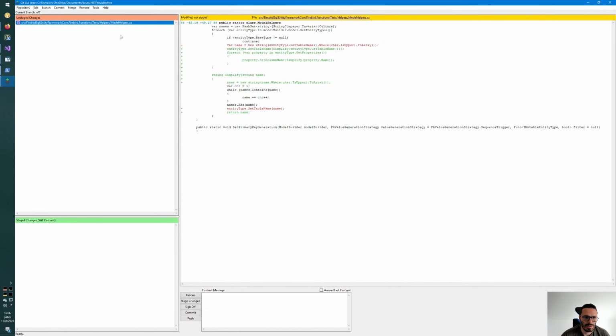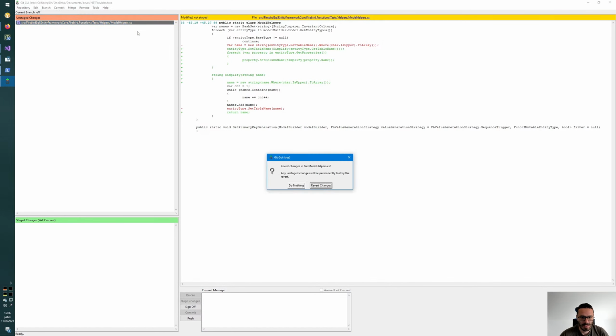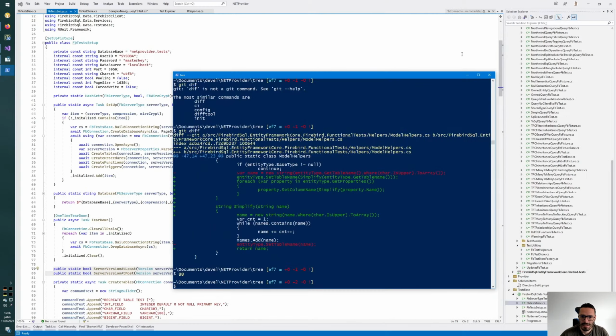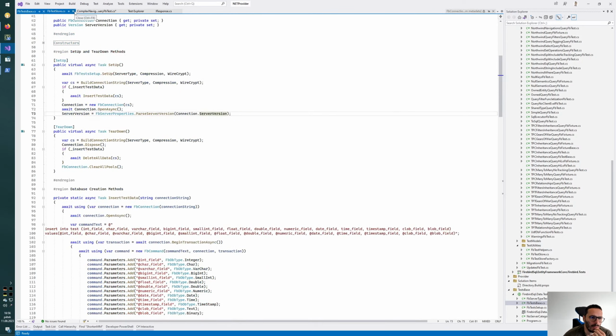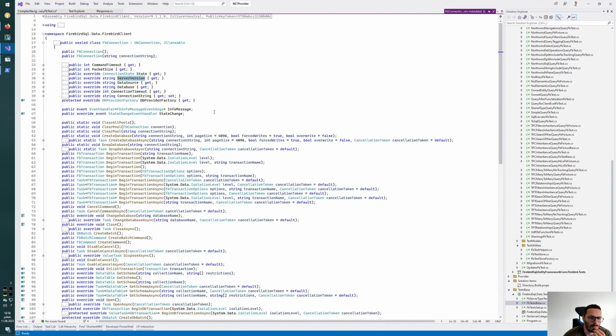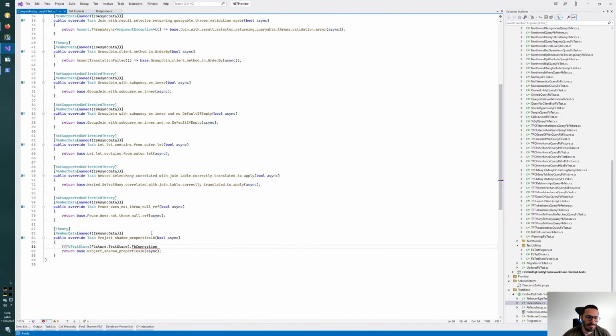Let's remove this one. No, do nothing. Put this one in. I need to think about this one a bit more, where to put it or something, I don't know.